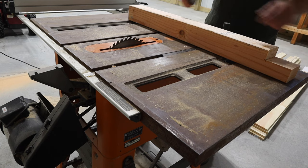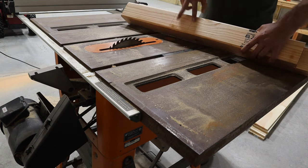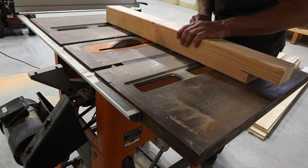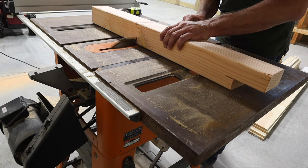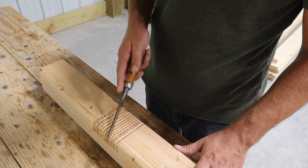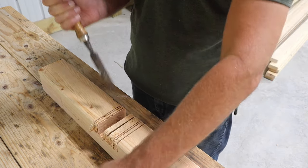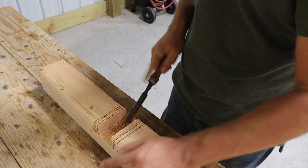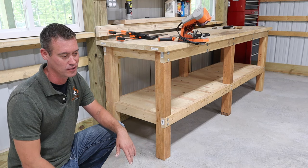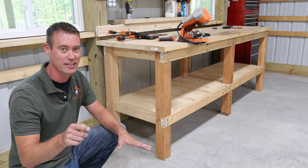As you can see here, we have our notch taken out of the top of the 4x4, and then we come down from the top edge 20 and a half inches to 24 inches and take out this notch to hold the 2x4. Here's a quick trick to make the center notch easy: take your table saw and make a series of cuts, then just take a chisel and the pieces will fall right out. You can take your chisel afterwards and clean up the inside joint. Notching the legs is probably the most tedious and time-consuming portion of this whole project, so if you've got to this part you've got the hard part done — the rest is pretty easy.